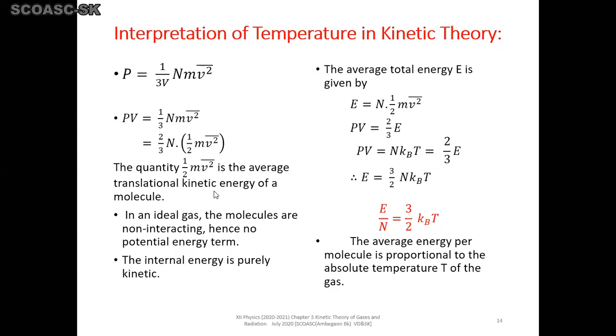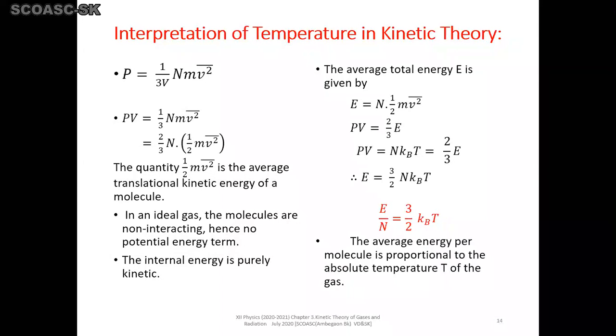Yesterday we spoke about the gas molecule inside the container. It is moving along the x, y, z direction, and that is the translational kinetic energy that I'm talking about. Now, if I'm talking about an ideal gas, you have done this in 11th standard chemistry also, the molecules are non-interacting. If they are interacting, I call it a real gas, right? Now, if the molecules are non-interacting, then there is no potential energy. Let me talk about this particular fact a little bit, right?